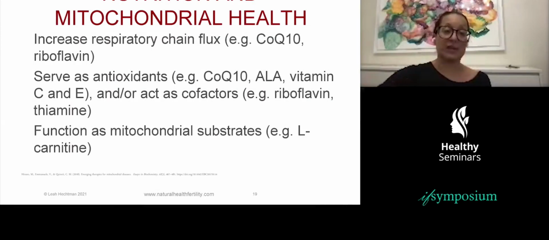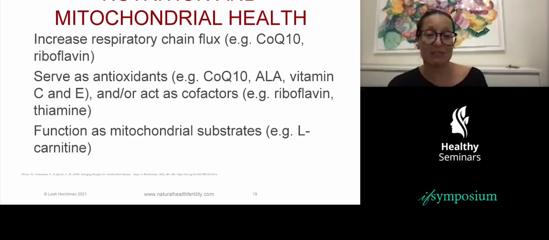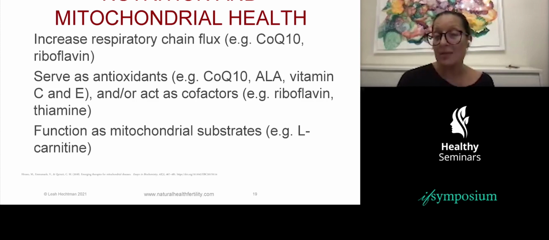Now, there are a number of different antioxidants that will also act as cofactors, and nutrients such as CoQ10, alpha-lipoic acid, vitamin C, vitamin E, riboflavin, thiamine, and some of them will also function as mitochondrial substrates such as carnitine. So it's really important that we establish what all of these particular nutrients are at for each particular patient. And if we're wanting to really make a significant influence to mitochondrial health, most of these will have a role through methylation pathways. So important to normalize, improve, and stabilize methylation pathways for our patients.